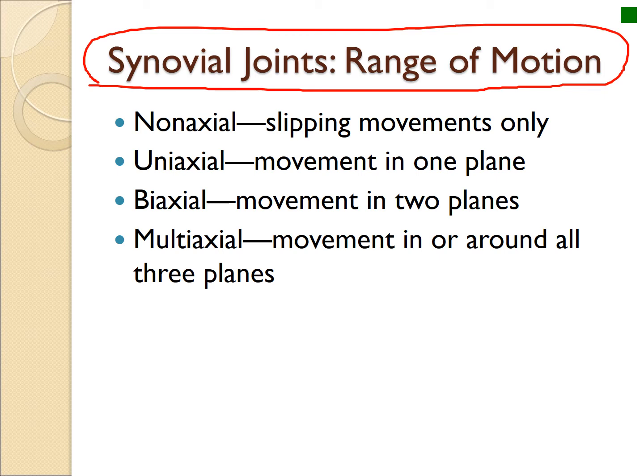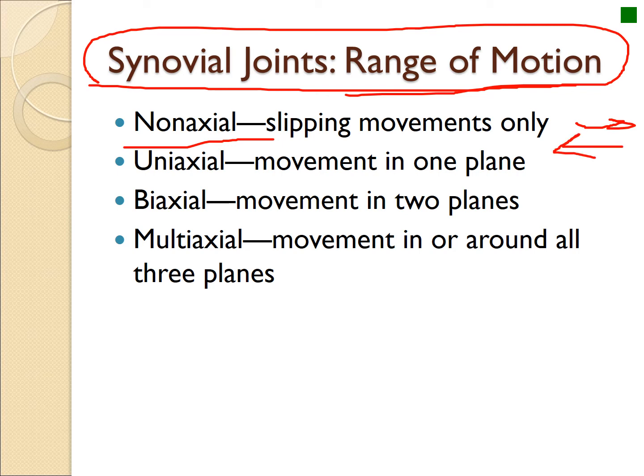Now, when we explain movement, this becomes another problem, and I think we're getting the idea that there's a lot of stuff that causes problems in this class. So now let's look at joint movement, the range of movement. Within the range of movement, we're going to see that there are sub-movements. When we look at synovial joints, the range of movement of a joint, this is only in movable joints, could be what's called non-axial. That means it's a slipping movement only, back and forth.